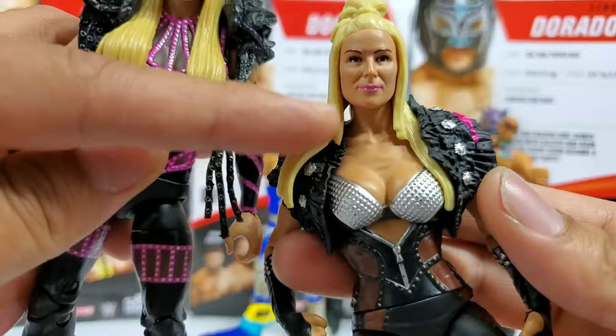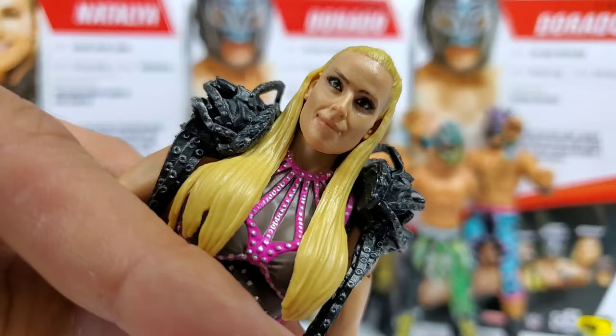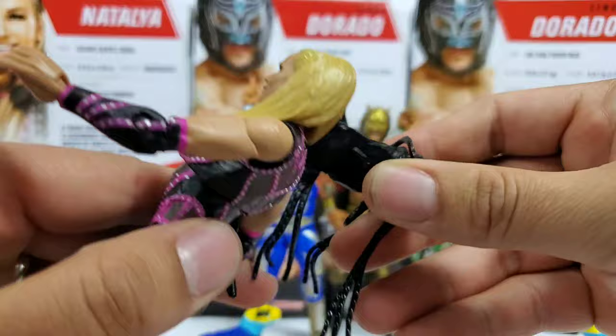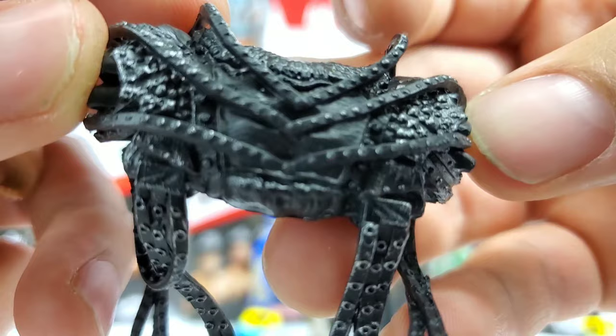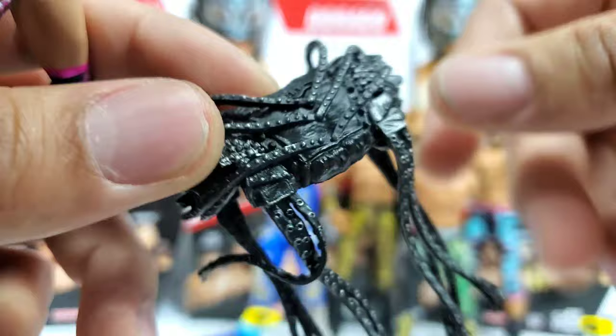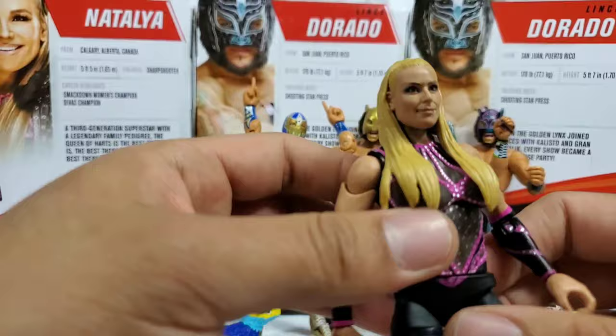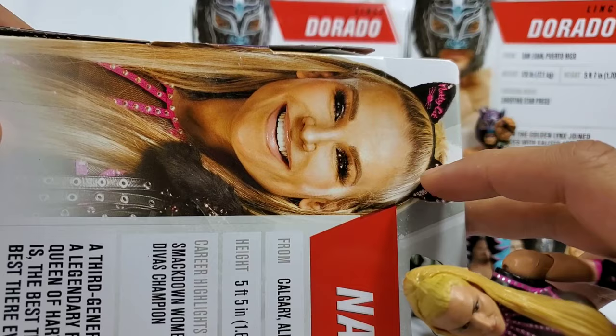When it comes to the shoulder tassels, this is the best representation of it all. It's a true FX piece — it's night and day compared to the previous release. It does slip off pretty easy. The shoulder tassels are articulated — you can move them around, they won't stay in pose, but they are bendy. On the back side you can see how all the designs are captured really well. The detail on this one — I feel like all the time it spent on the sidelines as a Walgreens exclusive allowed them to touch it up and really outdo themselves.